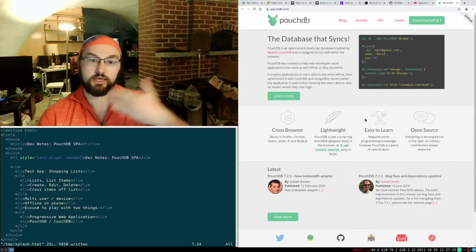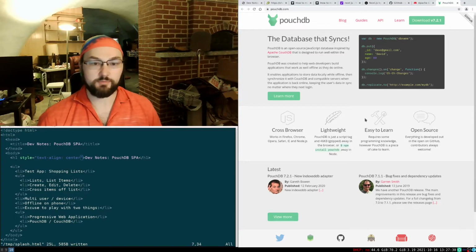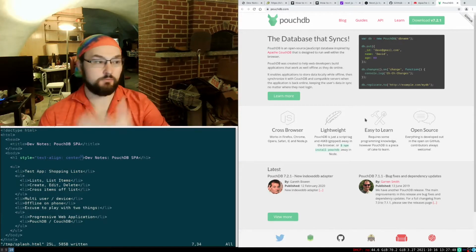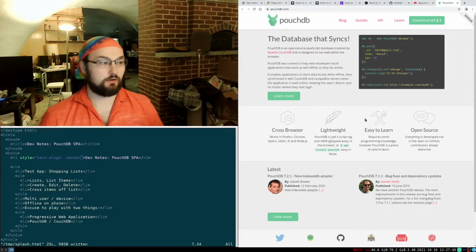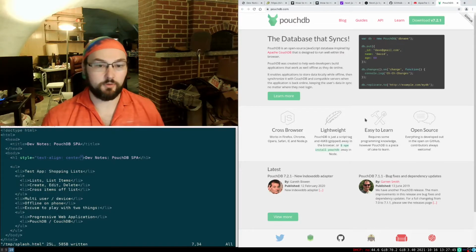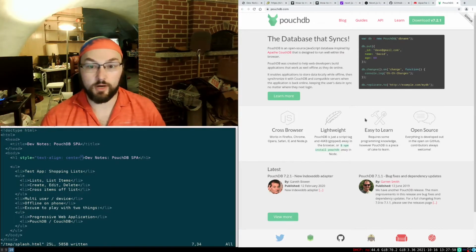We attempt to sync every time the local data is updated, and if we can't connect to the remote server, we throw away the error. And that means that every time you make a change, it syncs to the server, but every time a change happens on the server, that doesn't get pushed out to the client app, the code running in the browser.